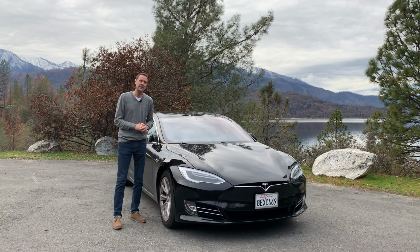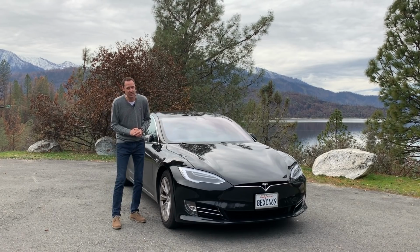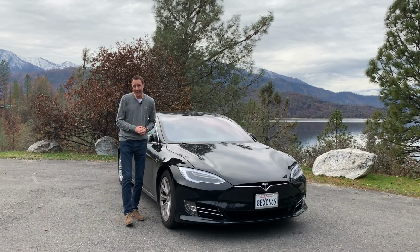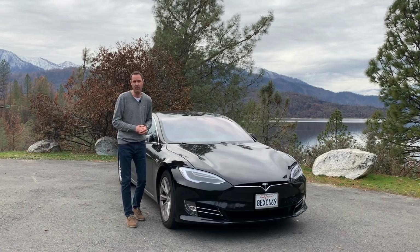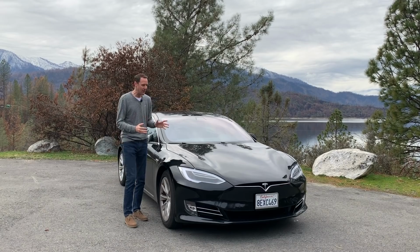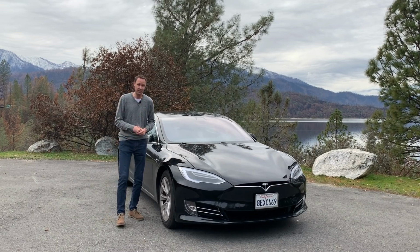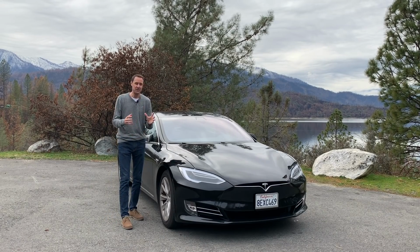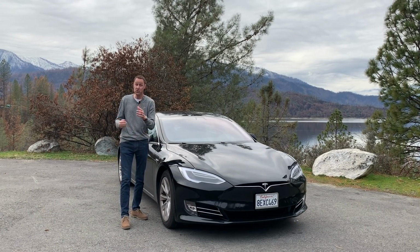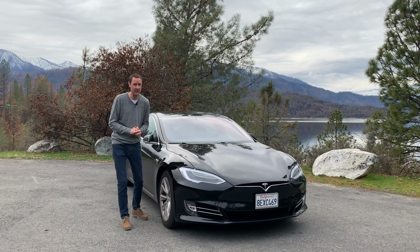And of course, you've got all of the other perks associated with an electric car, and of course a Tesla in general, and that is that instant gratification as you step on the accelerator. Now, when you compare the Tesla Model S and the Tesla Model 3 and just how sporty they are, yeah, I think you can safely say that the Model 3 is sportier. However, that's not to say that the Tesla Model S isn't sporty, because it is. As I mentioned earlier, you've got that instant gratification when you step on the accelerator. But number two, even around the corners, it does quite well. Does it do as well as the Tesla Model 3? No, but it still is very sporty around the corners.